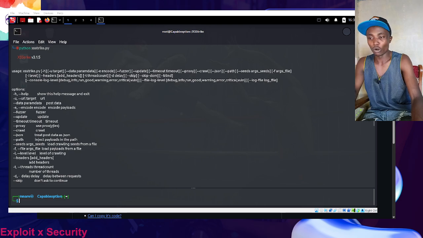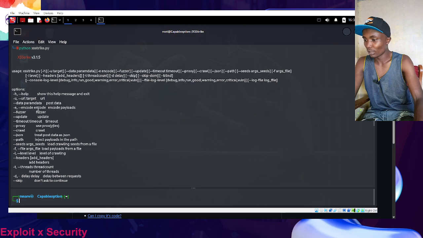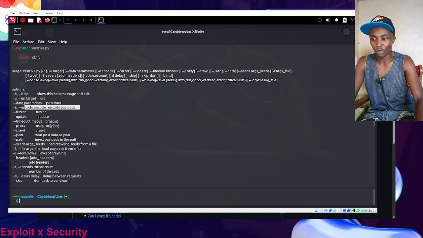Now we are going to do the first scans and show how you can use the tool to get the scans. First of all, you can see that the tool can perform crawling. It can be a crawler. It can proxy between you and the target. It can fuzz too. You can use it to fuzz the directories there. You can encode payloads. I hope you understand what payloads are. Also, data can be treated as JSON for easier and faster functioning.